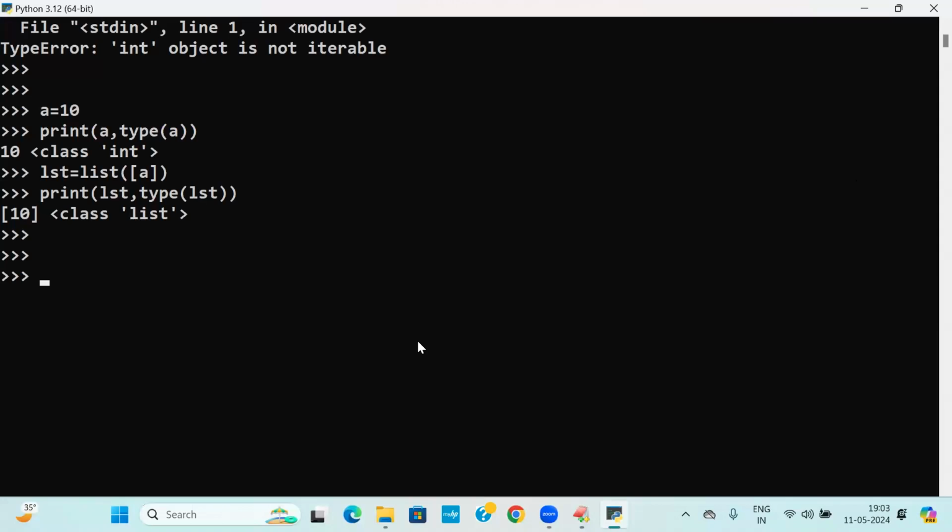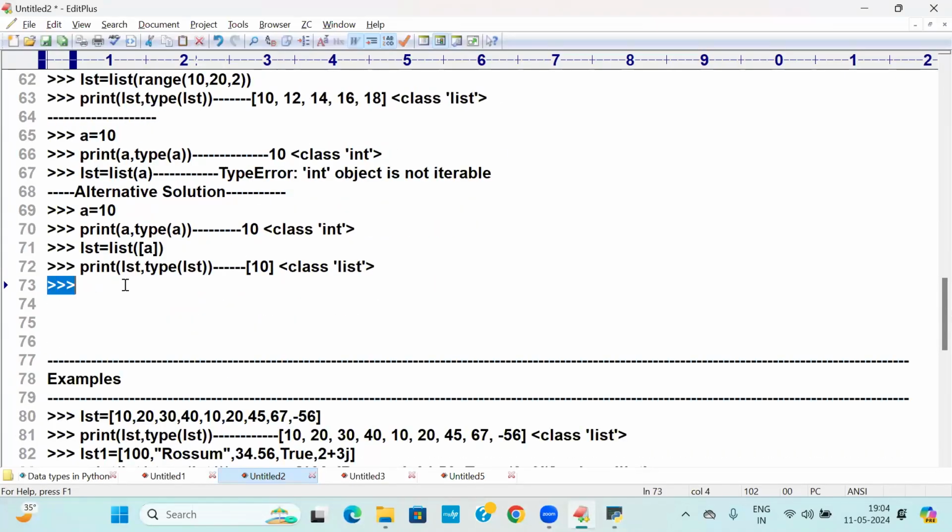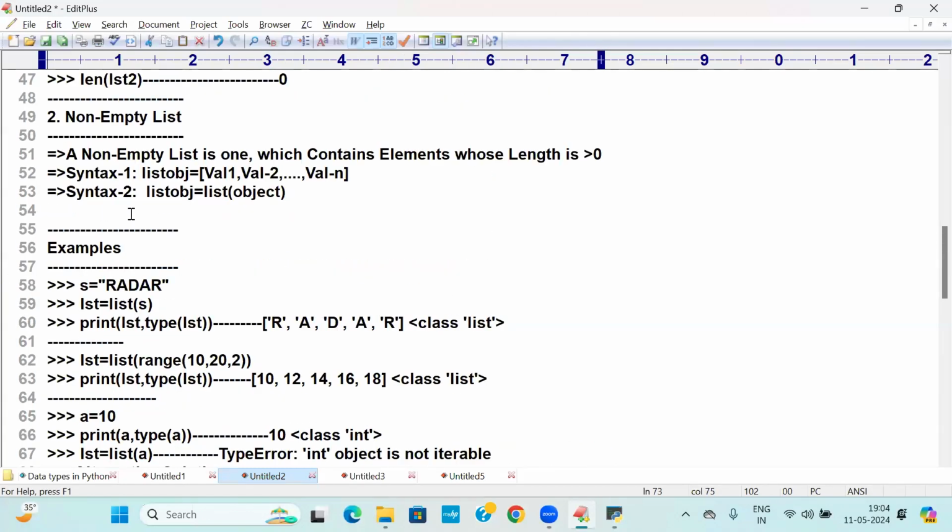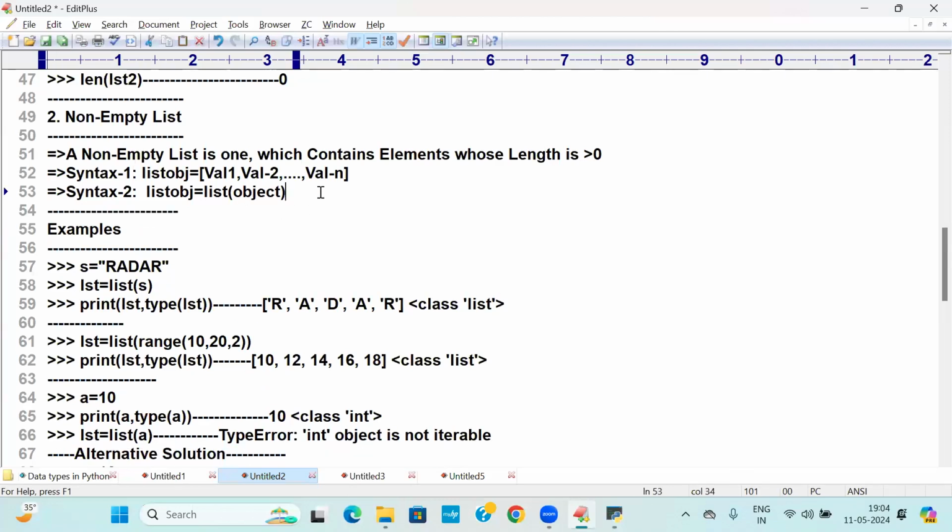Okay, students. Right. Yes, perfect. Now I'll move further. Are you able to understand, students? This is about non-empty list conversion. Okay, now this is clear? Yes. Now be careful about such kind of thing. Here, what is this object? Iterable, containing more than one value.